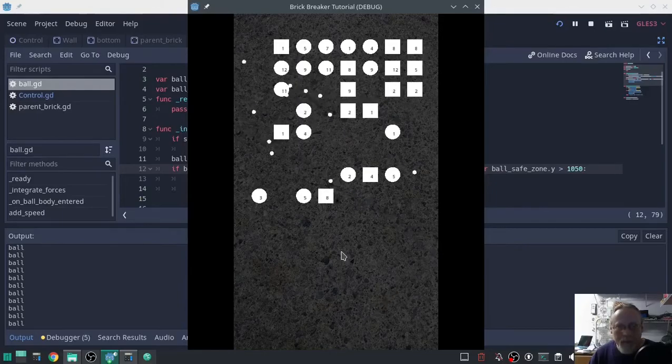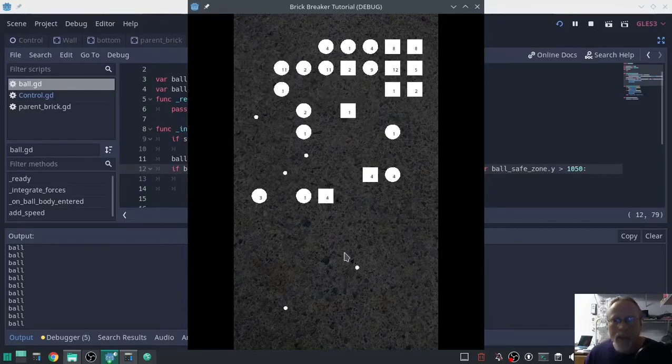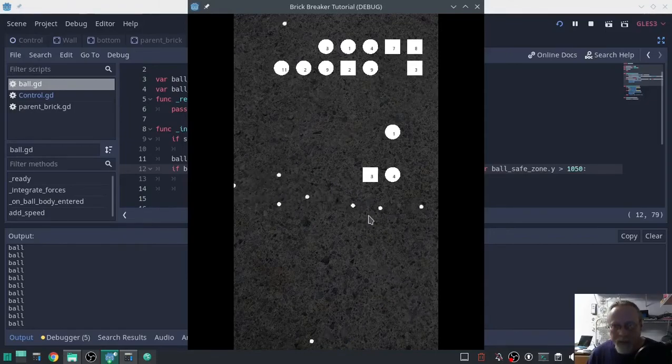Numbers are working. The count's working. Those two just flew off. Can shoot is working right.